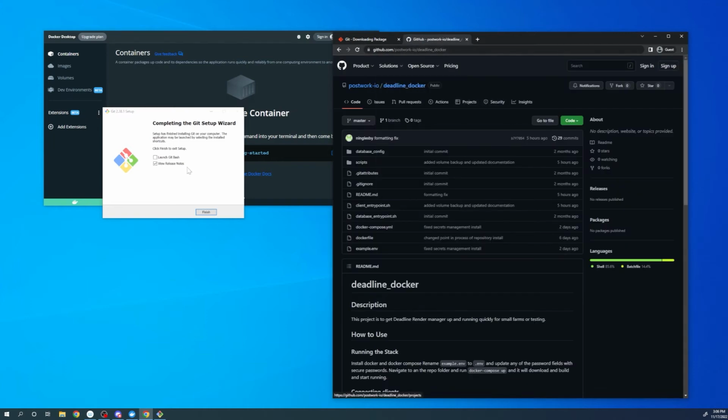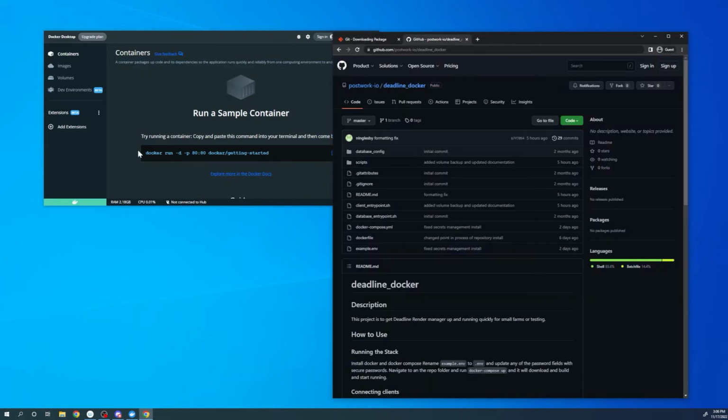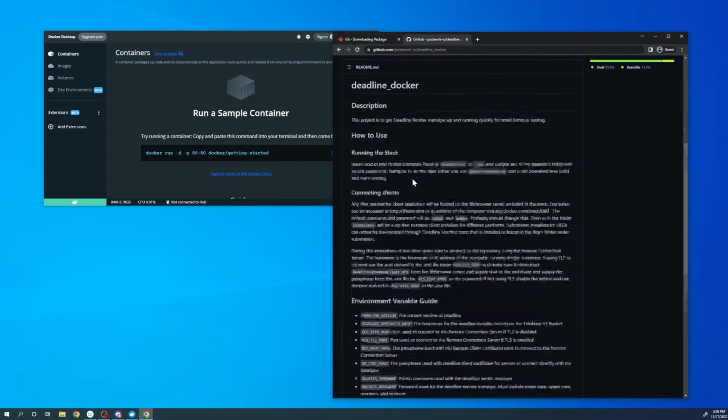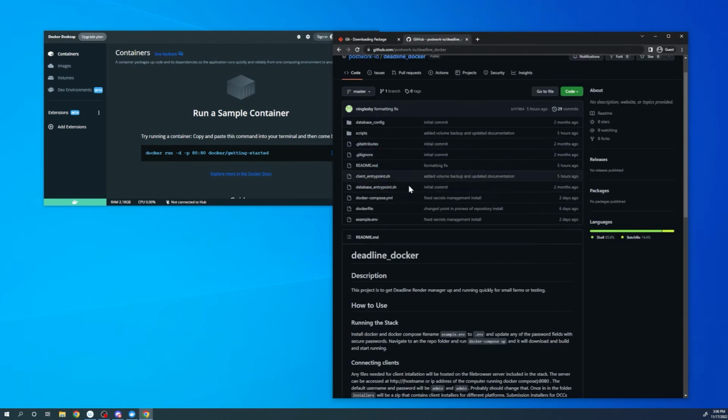Yay! Alright. This has a bunch of instructions on it that give a little bit more instruction on what you need to do, but I've done all this to make setting up Deadline much easier.